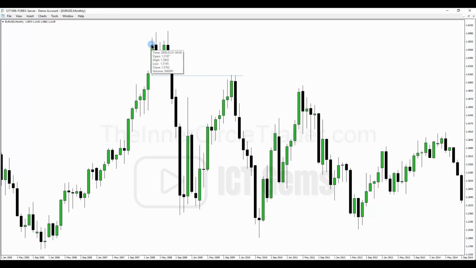You see the open comes in at 51.97 and the low comes in at 51.45, and the high comes in at 51.51 and 51.43. So very sensitive there. The idea is if we see this on a monthly chart, we can go into the marketplace and anticipate an ideal scenario to unfold in this area here, okay?